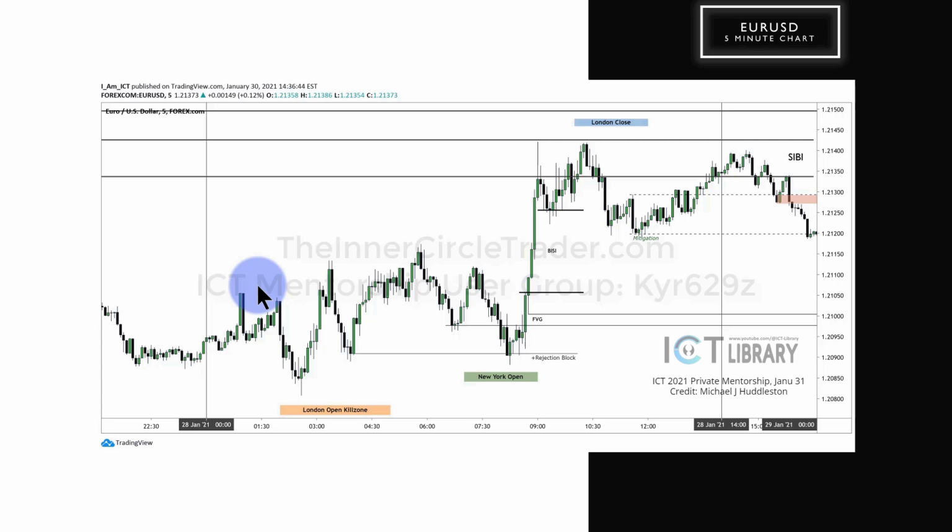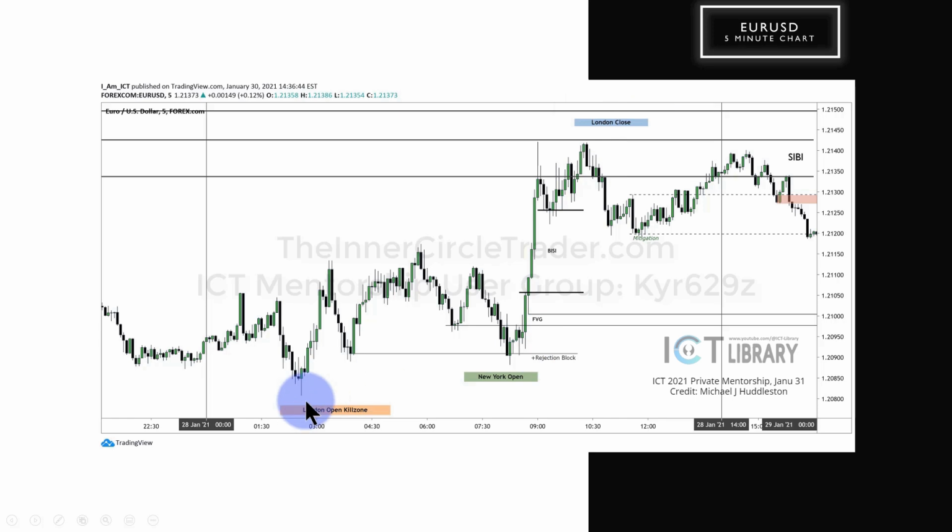By having your charts annotated with the kill zones, it teaches you there's specific turning points intraday that take place. And then there's price runs that occur from those kill zones. A kill zone is a specific time of day, like 2 a.m. to 5 a.m. New York time, 7 a.m. to 10 a.m. New York time, 10 a.m. to noon New York time.